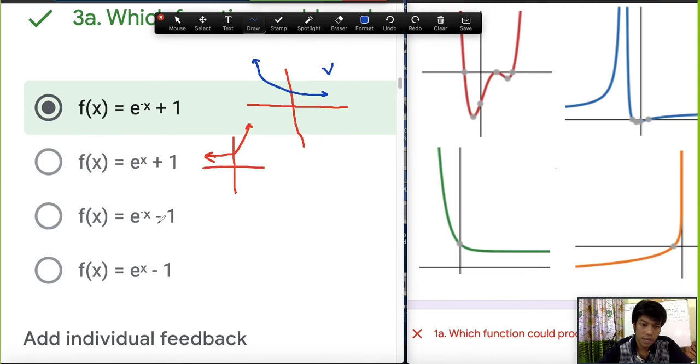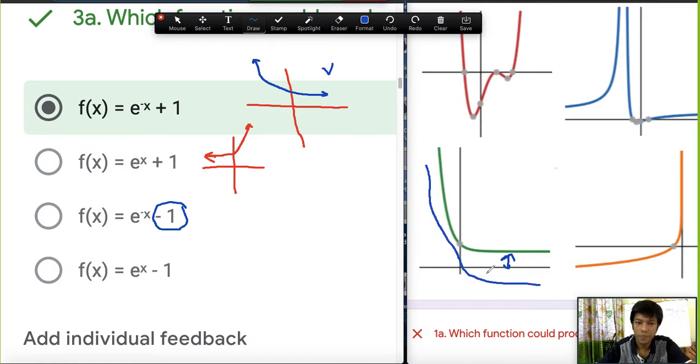And why is this not correct? This is simple actually, because of the minus one. The graph should go down, but as you can see, the graph actually moved up. How do you know that the graph moved up? Because there is some space here with the x-axis. So the graph moved up, that's why there is space. If the graph is not moving up, then the graph will be on the downside, like this.